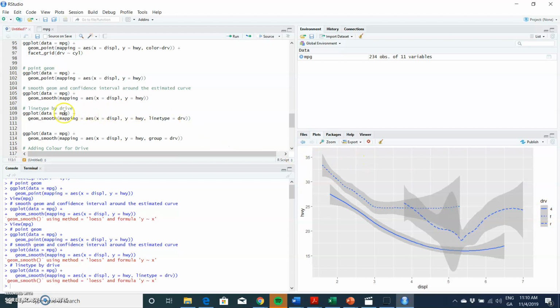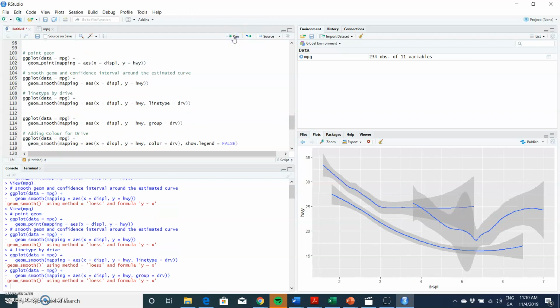We broke apart our overall global data, and we're assigning a line type to each drive. Again, if we run the next snippet of code, what have we done? We've grouped it.